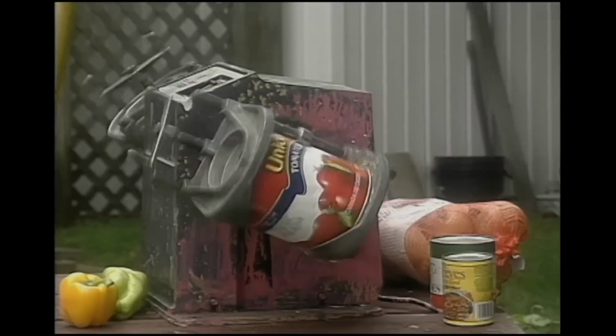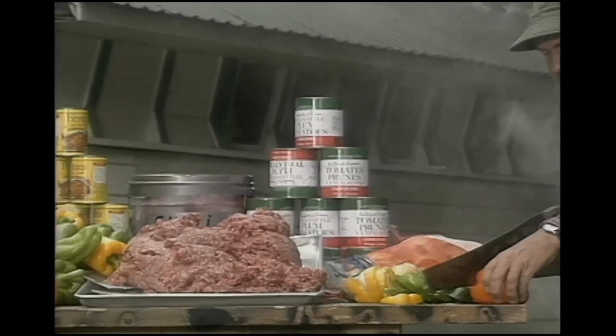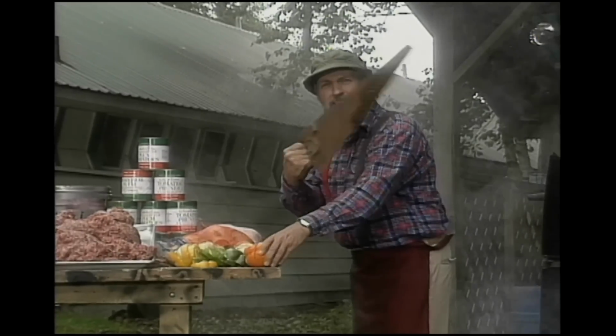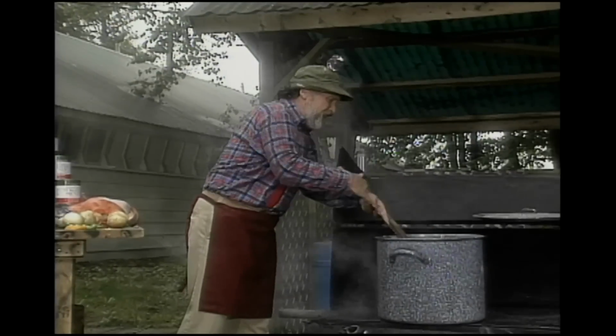You know, I think I'm going to need a bigger pot. The beauty of this recipe, if you make enough, you can actually move the whole project outside. You know, where you'll be more comfortable with your surroundings and your equipment. Yeah, just fire that up on there. There we go. Get that in.